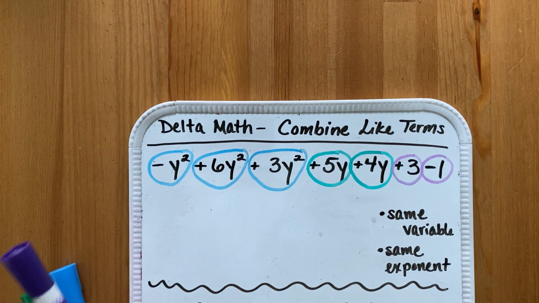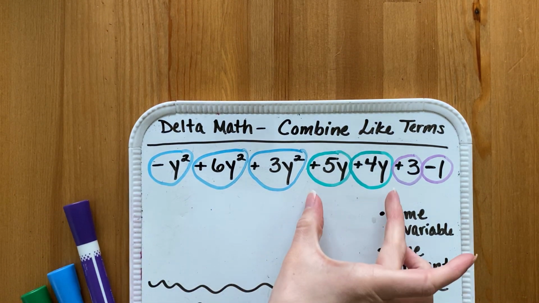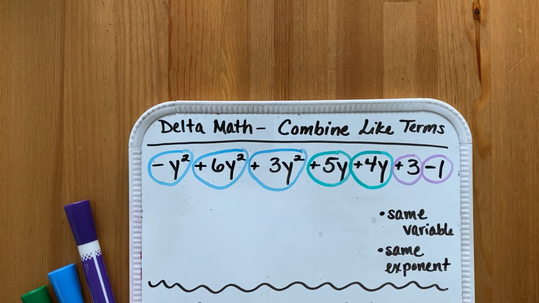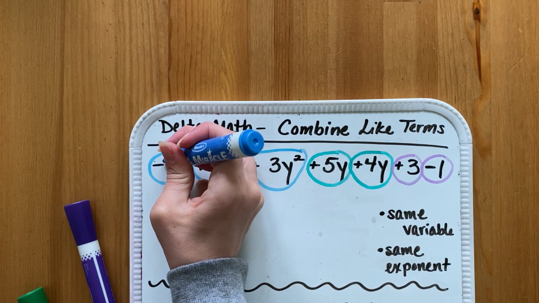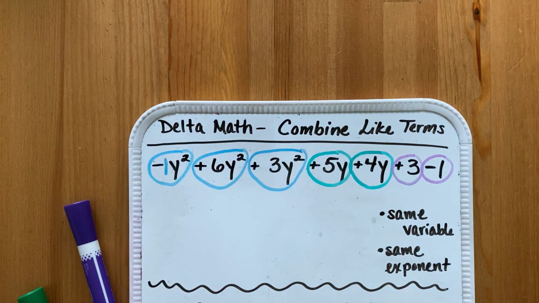We did get kind of lucky on this problem that everything's kind of sectioned off into like terms. Unfortunately, not all problems work that way. Now is where the combining part actually comes into play. So I'm going to start with my first set of terms. Now remember, when you combine like terms, you only add or subtract those coefficients. You do not add or subtract the exponents. If you do not see a coefficient on one of your terms, like this leading one right here, that is a 1. And if it helps to write those ones in, you are more than welcome to do that.